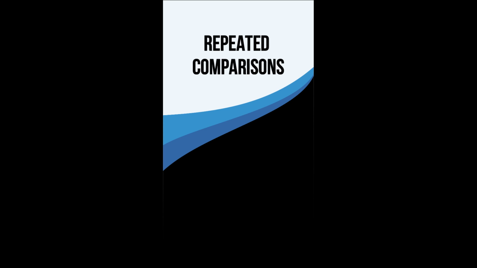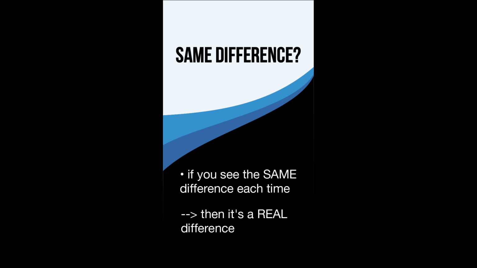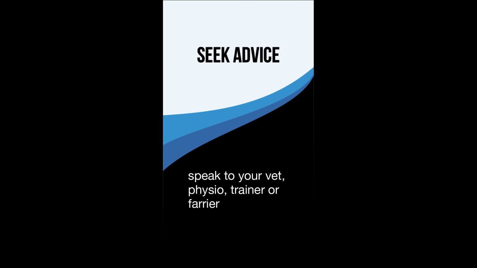If you're really concerned, first ask the advice of a professional, and then if you'd like to follow up with the app, take repeated videos on both reins. You'll need to do at least 6 videos on both reins. If you see the same difference when you compare all of those videos, then it's a real difference. In which case, as you should already be talking to a professional such as a vet or physio or farrier, then you should be in good hands.